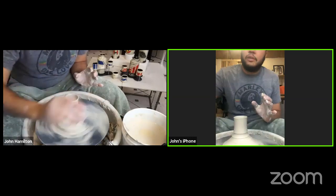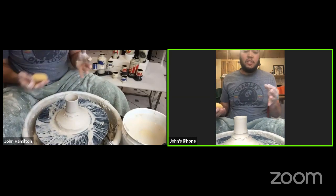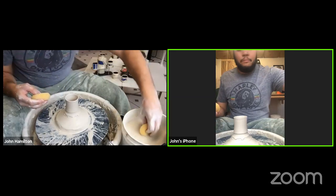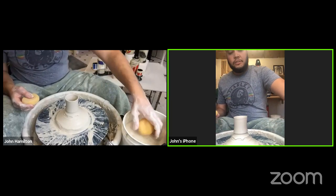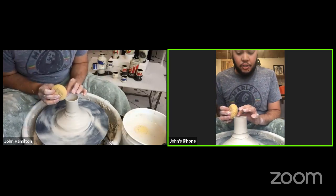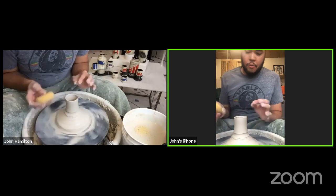I also bevel the rims of all of my cups. It's just to make the piece look thinner than it actually is. As a functional potter, I want my work to be durable. If I get too thin and too lightweight, it's not going to feel functional. So I want the person who picks it up to feel a little bit of weight behind it. But then it's durable for things like washing, whether you hand wash or throw them in the dishwasher.